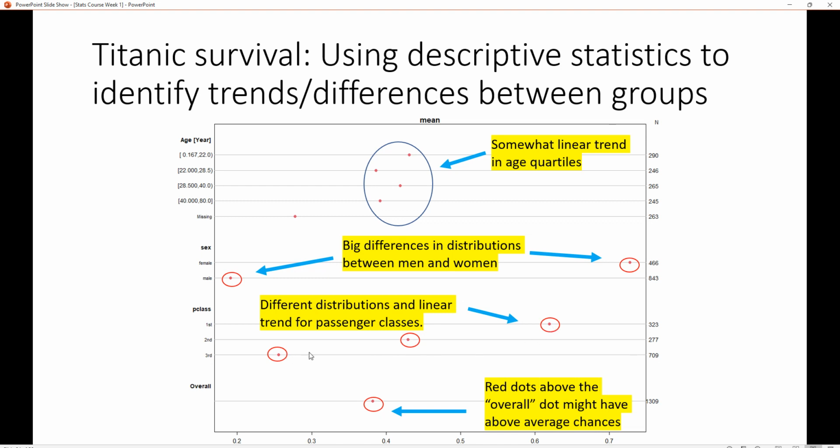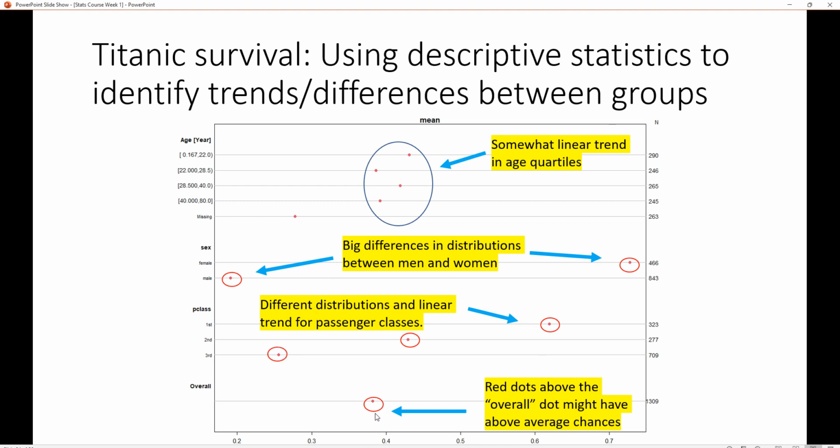So we see that pattern of the survival rate increasing as we go in reverse order from the third class to the first class. So there's a pattern there. So this may be important also for understanding survival. And this looks pretty consistent, and we also see big differences between the first and third class.